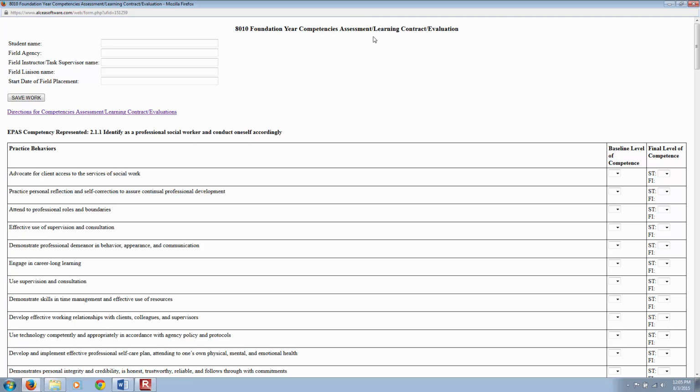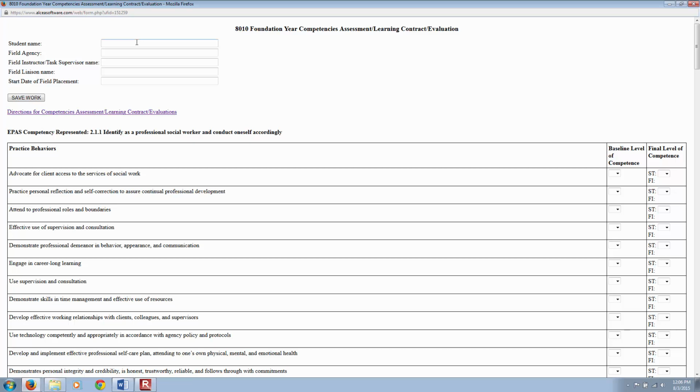It will be very important that you check off the correct item on the drop-down menu depending on what your concentration is, because the form is different depending on what your concentration is, so that it's relevant to you. Okay, so let's walk through the form. And it is a multi-stage process. It is complex. It is really important.